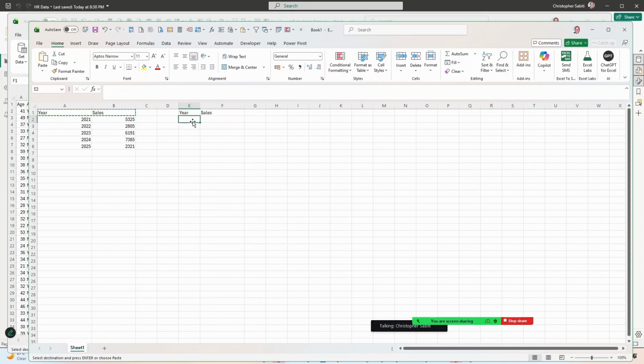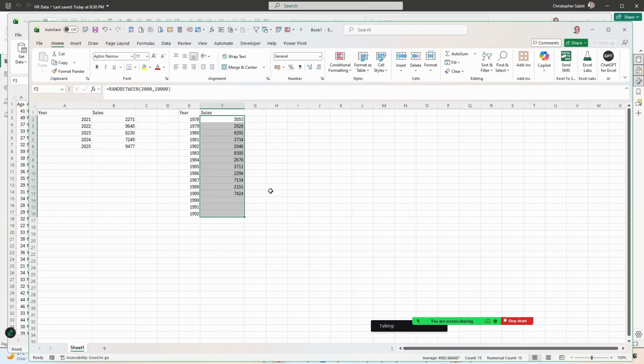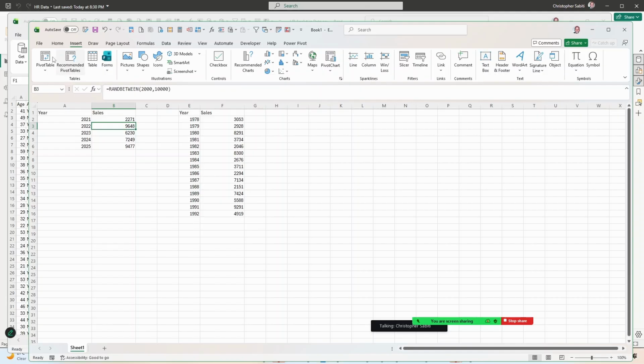Then this is going to be 1970 that. We run this up to here. Then we can copy this data, put it here, like this. Now, I will make this a table. I will insert and create this as a table.